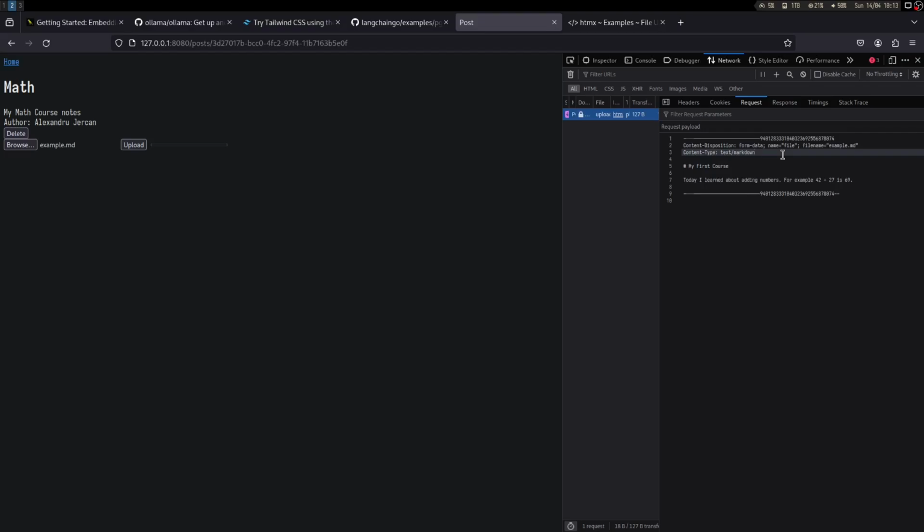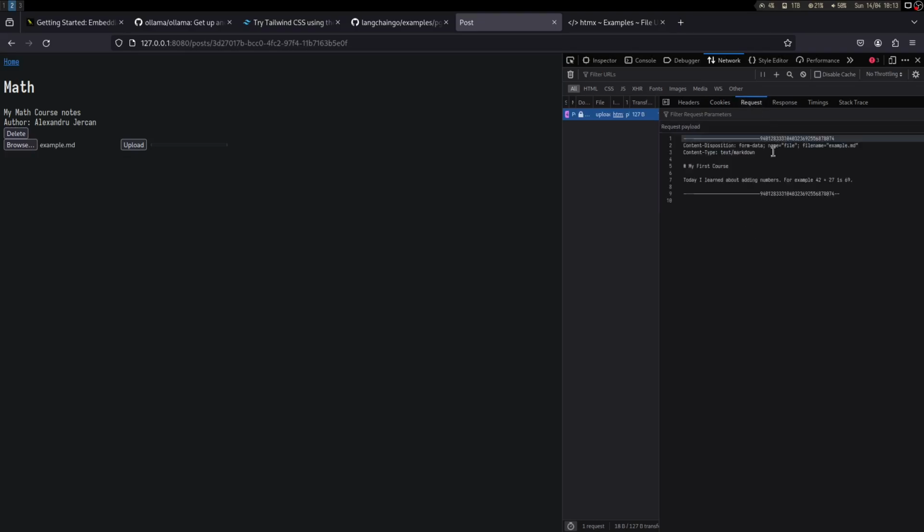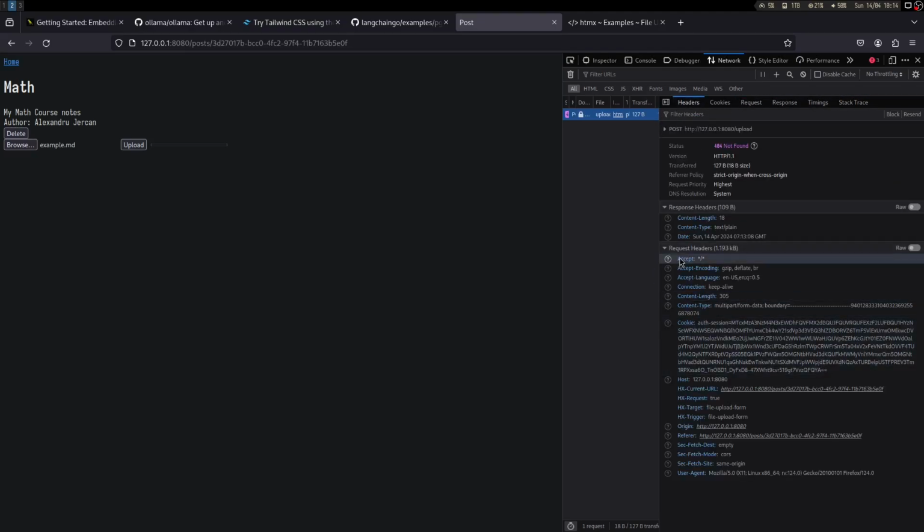So we are gonna probably, based on the content type, let's say that for now we only accept markdown files. Let's make it easy. In the cookies we send the auth session, so there's no issue with not knowing which user sent the request. That's pretty easy. The request contains the payload, so in this case it contains the plain text because it's markdown, and I guess, yeah. So let's see what headers we sent. Content type. All right.